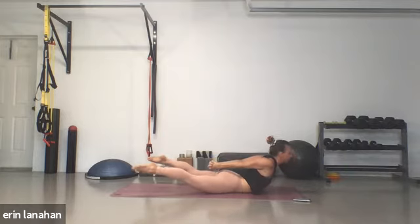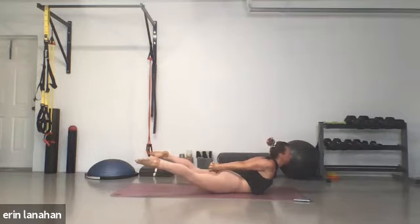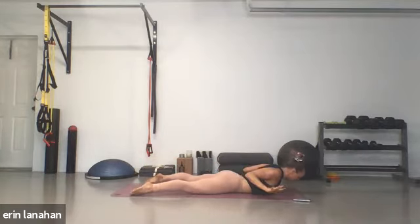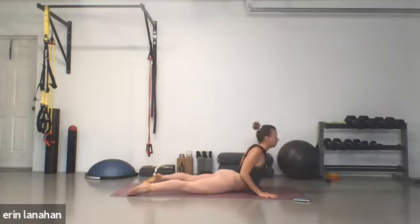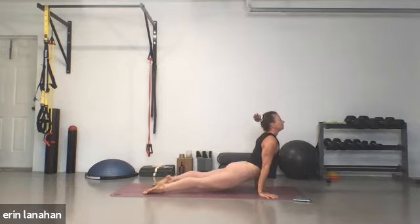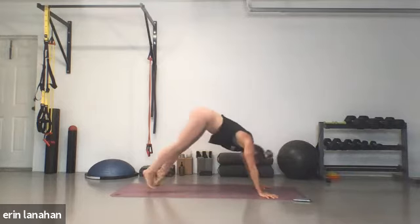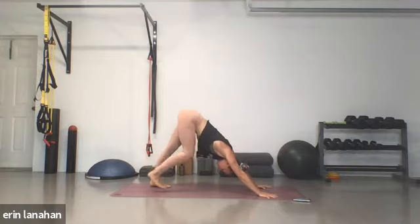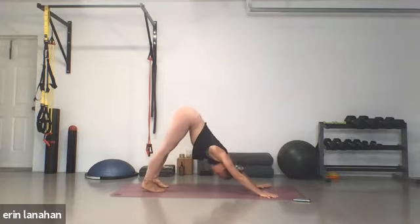Inhale for 3, 2, and release. Take your hands down underneath your shoulders. Either inhale, come up for baby cobra, or slide through upward facing dog. Exhale, downward facing dog. Come back to your breath. Deep breath in, long breath out.